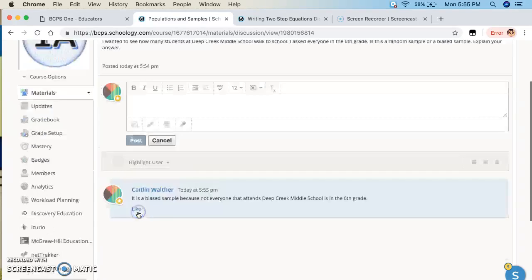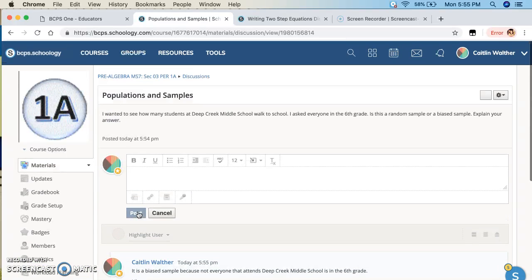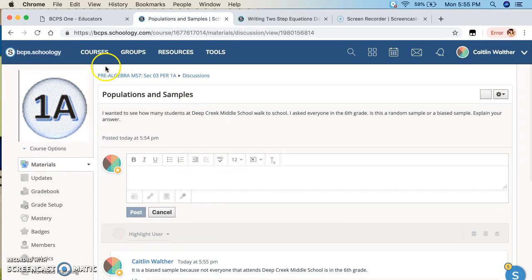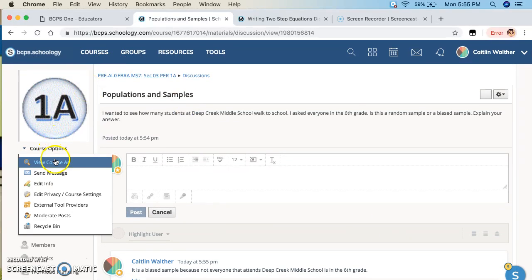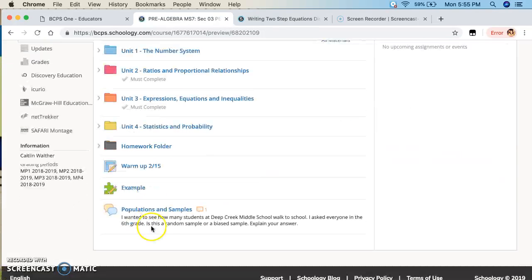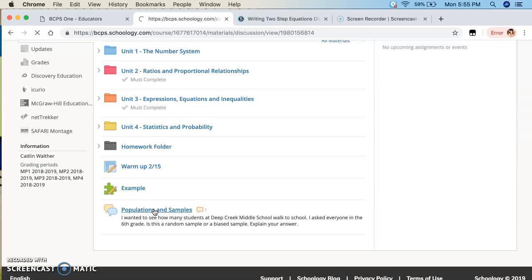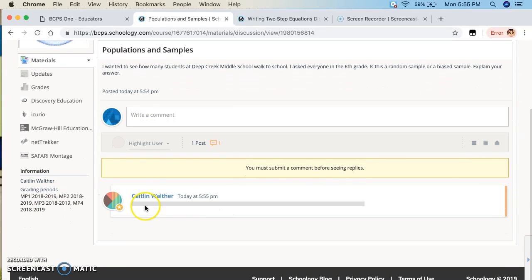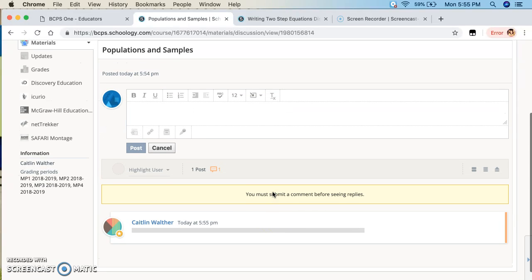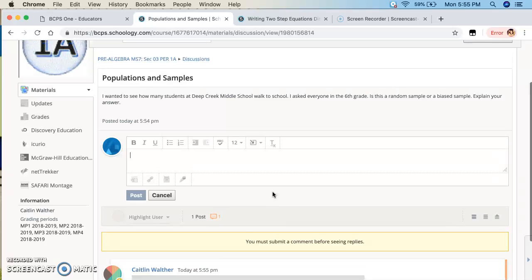And then I can hit post. Okay, so I just told them the correct answer, but then again, if you go to course options and view as, and I can view as Mario, if I click it, they won't be able to see the correct answer until they post themselves. And that way they can check their answers.